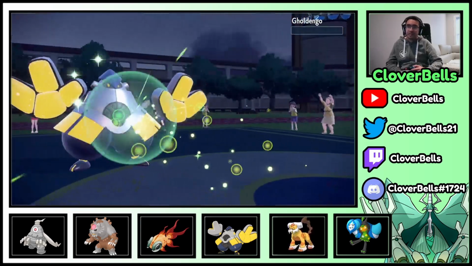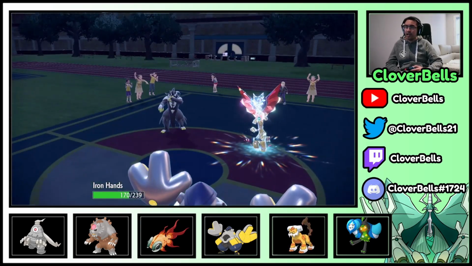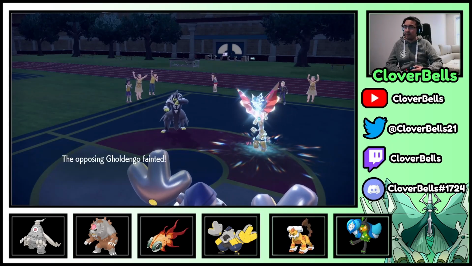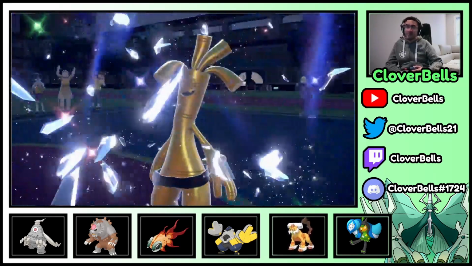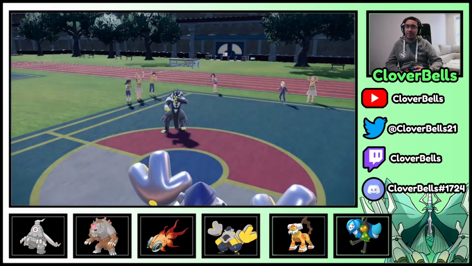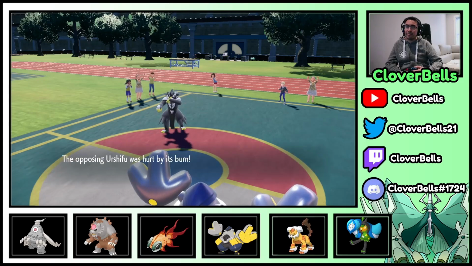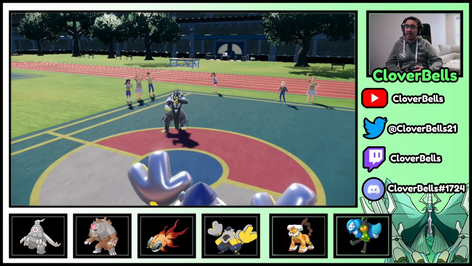Okay. So, grand scheme of things, Dusclops did do the job. Unfortunate that the Blood Moon lost the speed tie. Or maybe it wasn't a speed tie. It just all depends on our EV investment. But we have a tiny bit of speed here on our Blood Moon. But either way, we were still in a pretty good spot. The Will-O-Wisp won us the game. And that's really all it comes down to.